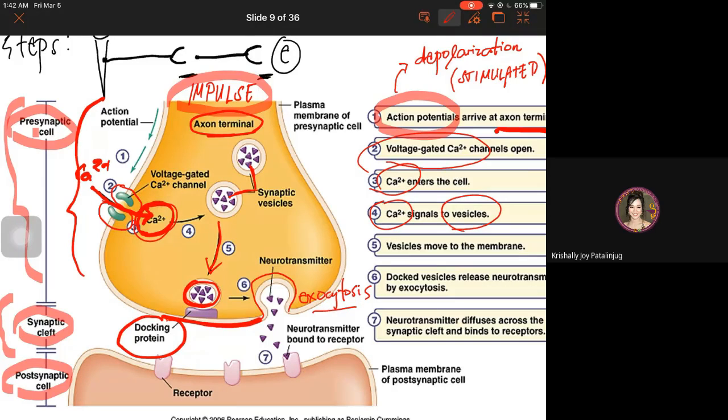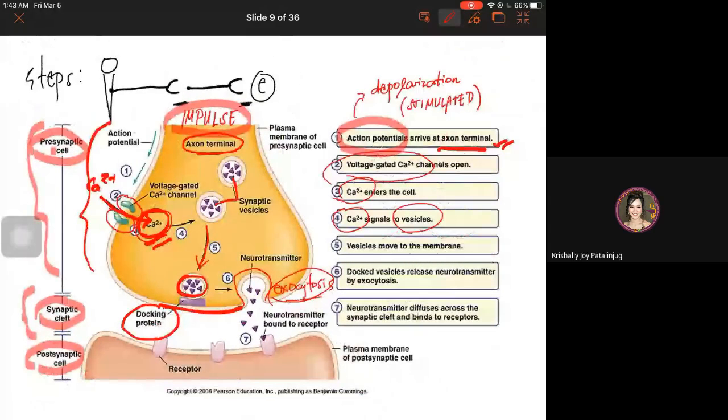Again, kapag nakapag-bind na ang vesicles, ang stored neurotransmitter, into the docking protein, that will cause exocytosis. And ano ba yung exocytosis? Okay? Recall that exocytosis is a process of release of neurotransmitters. That is why in general, kapag nakapasok na yung calcium ion sa presynaptic cell membrane, that will later lead to exocytosis. That will lead to release, no, of neurotransmitters from its vesicles. Okay? So, we're done with exocytosis. Natapos natin until exocytosis na step. Okay? That is number 6.